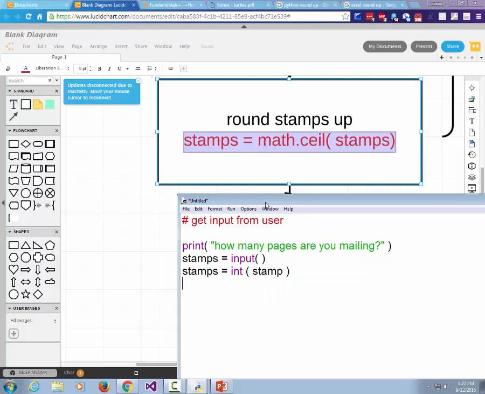It says math is not defined. All right. I'm messing this one up. That's pages is equal to input. Pages is equal to int pages.